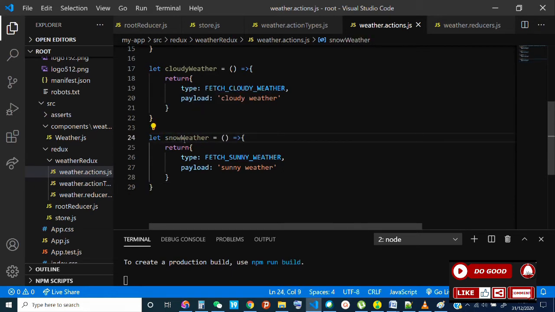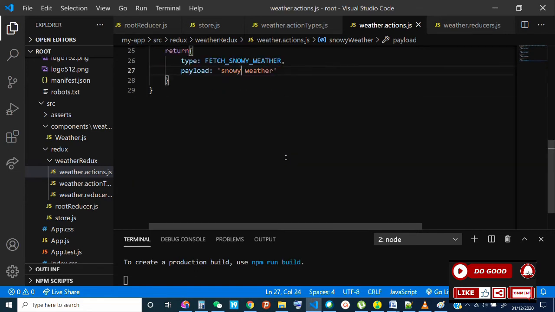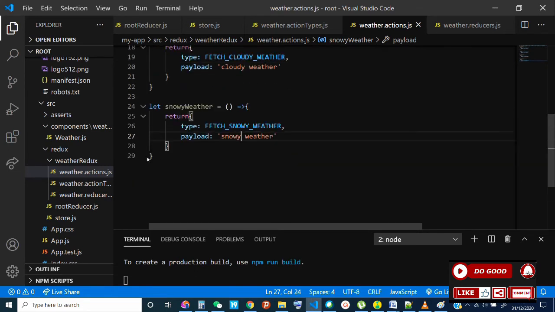So we say snowy weather returns a type called snowy weather, and then a payload snowy weather. So that is that for the actions when the action types are called.